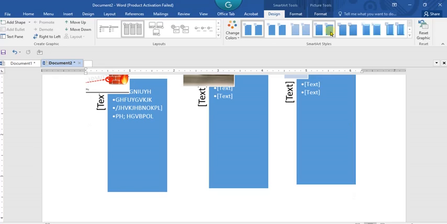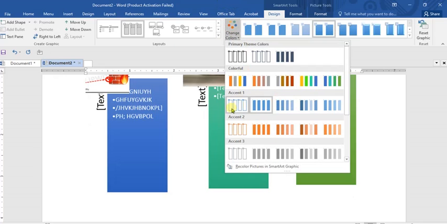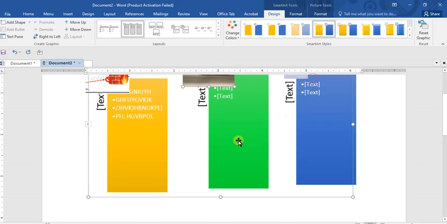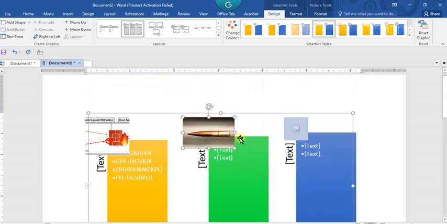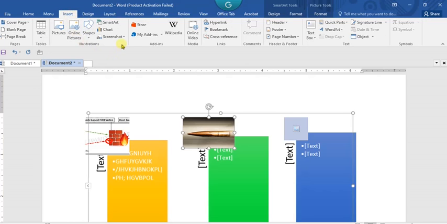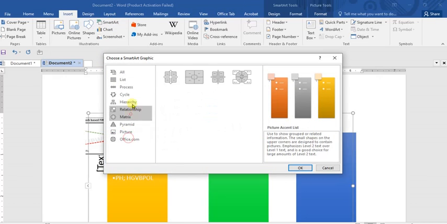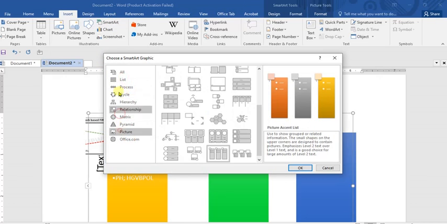You can then decide, okay, I want it to look this way, I want some other changes, I want colors, I want this other pattern, and so on. So you just make a choice. The choice you make can go a long way in saving your time, and you can make your work more professional. So you can make sure that you make use of that SmartArt. There are so many things you can learn on that SmartArt, and time will not permit us if we were to treat this one after the other.